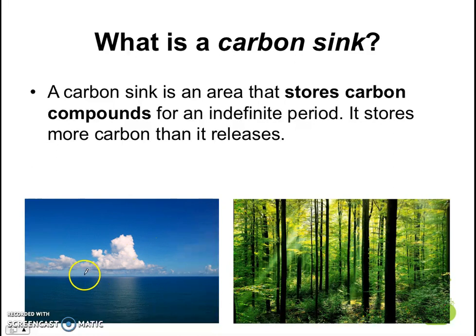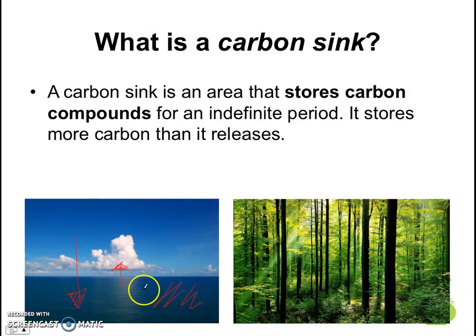So take for example the ocean. Now we know that the ocean absorbs carbon dioxide from the atmosphere, right? And the ocean also releases carbon dioxide into the atmosphere. However, the ocean is able to absorb more carbon than it releases. And so it becomes like a store of carbon, right?